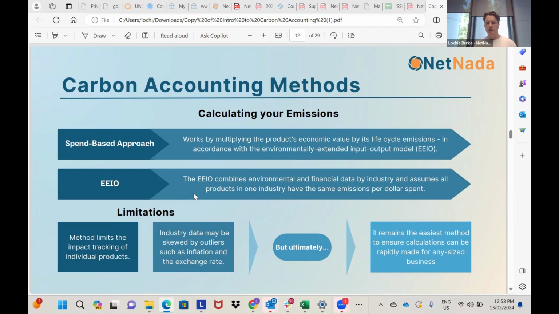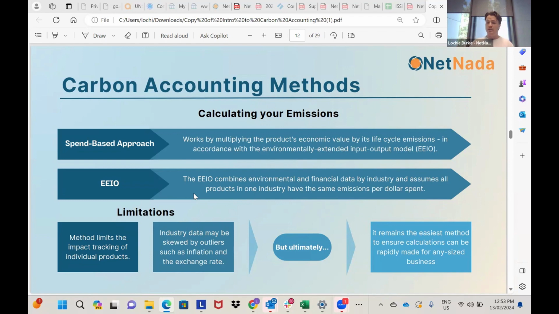Now, the way I like to explain these carbon accounting methodologies is it's like a hierarchy, right? We're always building on the greater granularity we can get and the more information we can get on suppliers and also on your own consumption. So yes, initially you might do an analysis of your spend-based approach. You might look at all of the expenditure in your business and who it's been with. And there'll be some assumptions made because maybe some of your suppliers don't have very clear or any sustainability information.